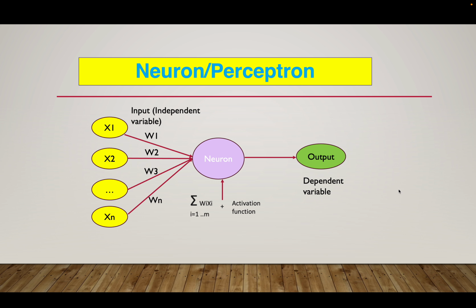So it will be helpful there. This particular thing, if we talk about a neuron, consists of the summation of all the inputs x1, x2, x3 till xn, with their corresponding weights: x1 into w1, x2 into w2, x3 into w3, and so on. This neuron basically consists of two steps.